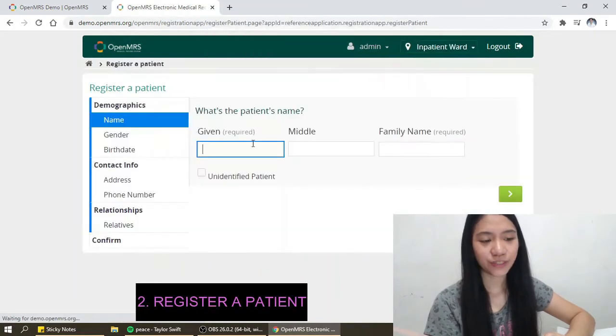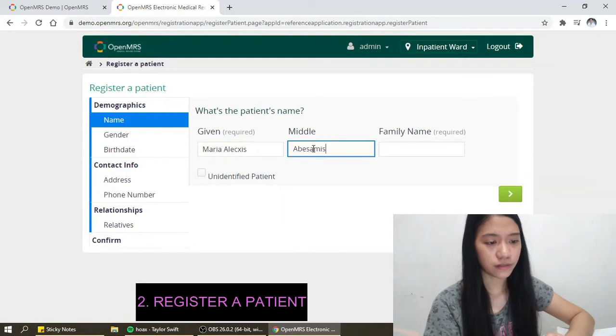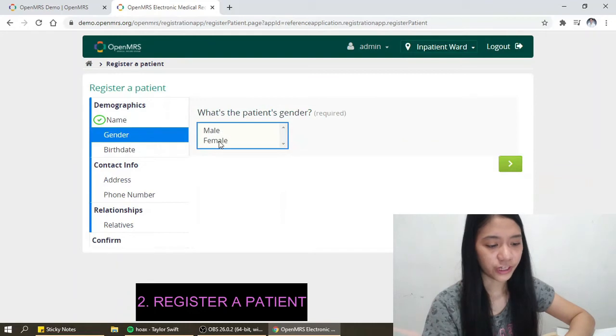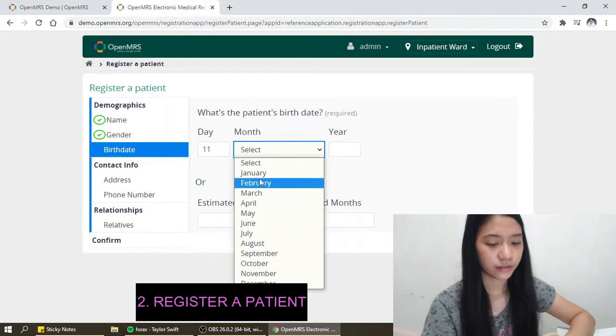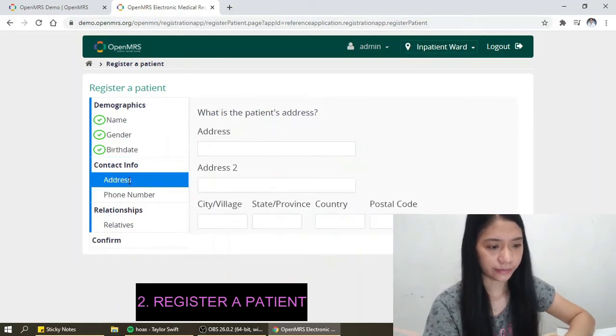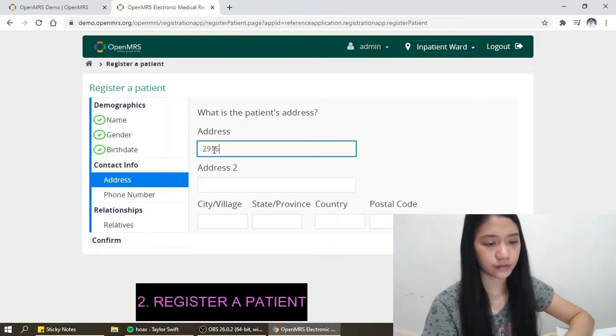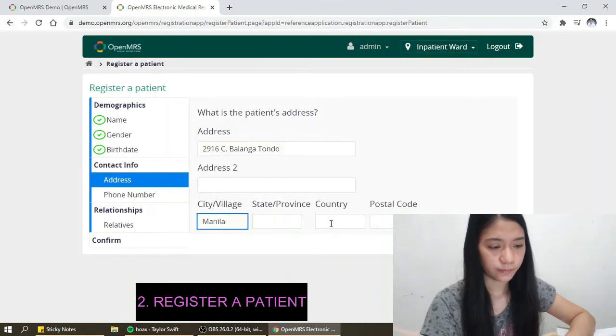Then type in the name that we gathered in the interview. Maria Alexis Abisamis Segovia. For gender, female. Birth date will be 11 September 1999. For the address, 2916 Balanga Street, Tondo, Manila.